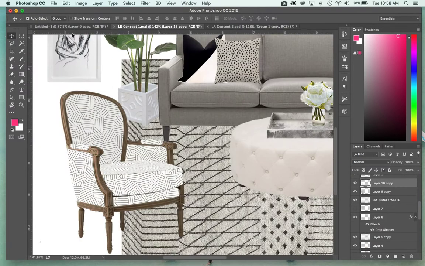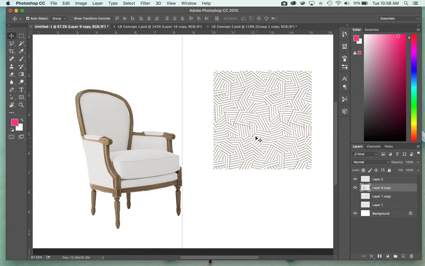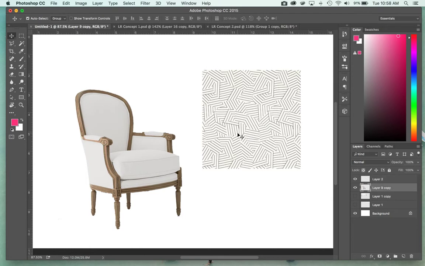and then putting it back together. So I'm going to work over here in this blank canvas, and to start you're going to want to look at the scale of the fabric and make sure you're representing it more or less accurately. Look at the repeat pattern and the overall scale of the pattern you're using to make sure that you show the client what it's actually going to look like.